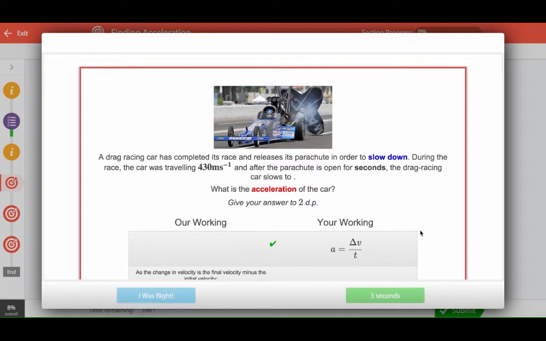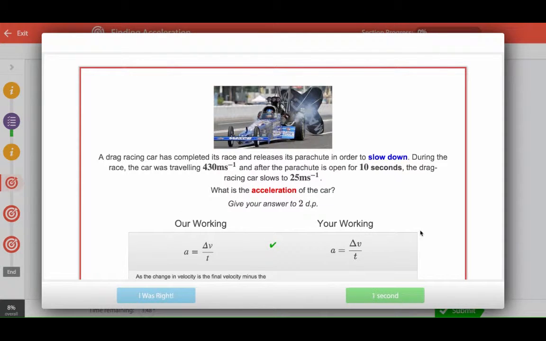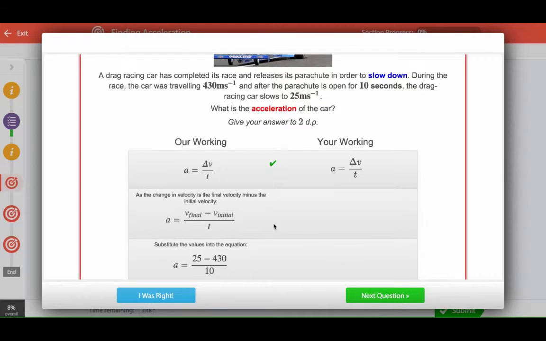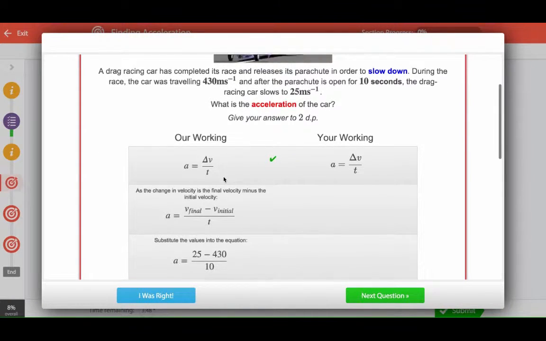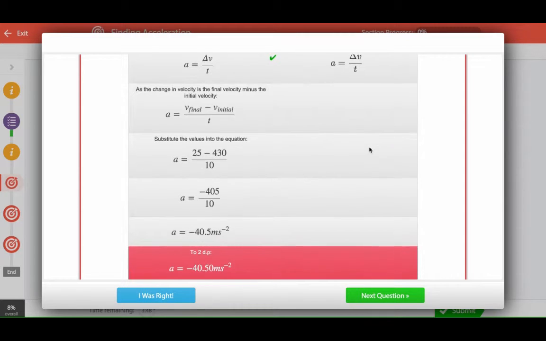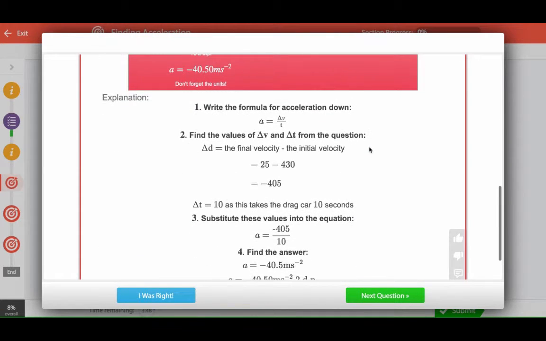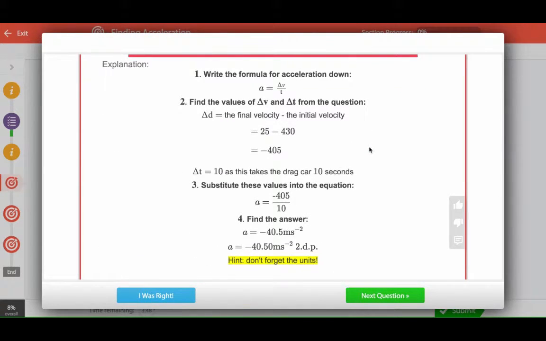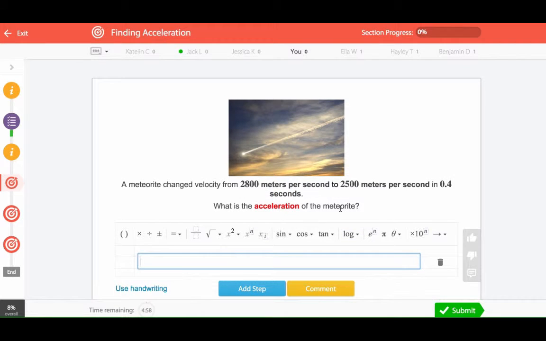Now, as you can see here, when a student gets the question incorrect, they don't get their point, but what they do get is immediate feedback on their answer, okay? So they'll see here the correct working on the left, and then their working on the right-hand side. Beneath the breakdown of the answer, there's also a full explanation of what the correct answer is, okay? So students are getting immediate feedback on their answers, which is a really critical piece of the competition, and really helps them grasp more complex topics as well. So that's how it works from a student perspective.